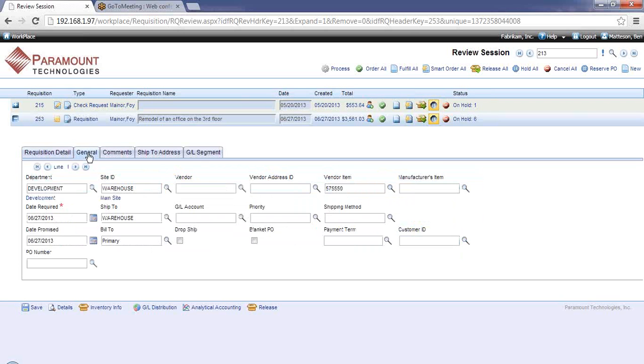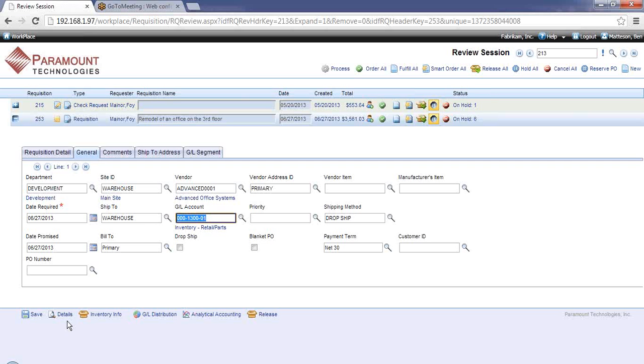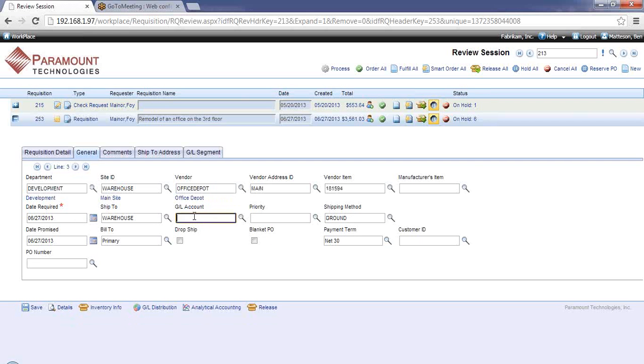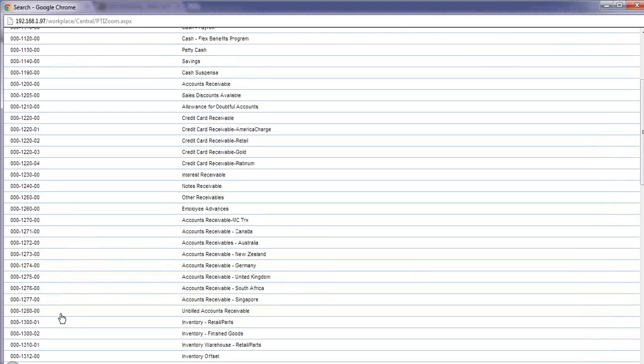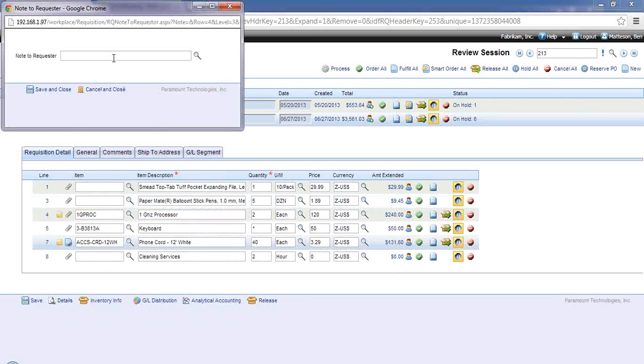You can also edit as a reviewer, come in and enter information that might be missing. So you can come in and add the missing information, scroll through these items and change or add anything that you need to on each of the lines. Again, the change log will record those changes, who made them, when they made them, what they changed it from, and what they changed it to. You still have your note to the requester. Click there. Use that note to tell them whatever you want to tell them. In this example, we'll say that it will be there on Monday, and that note will go in an email and also appear on the log for that item.